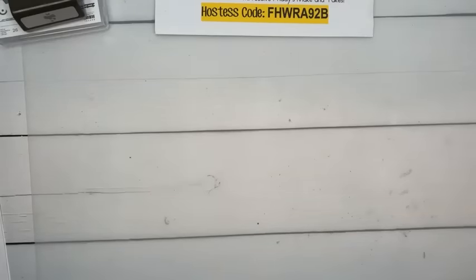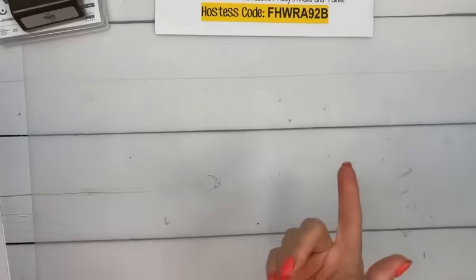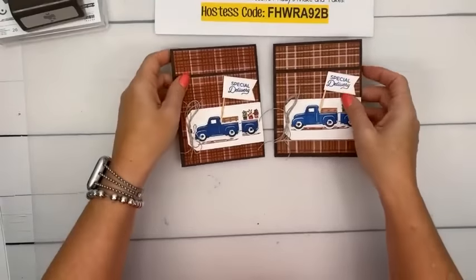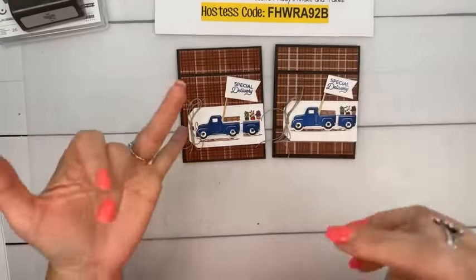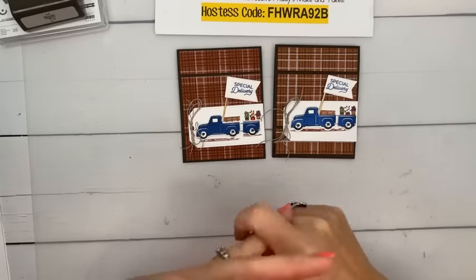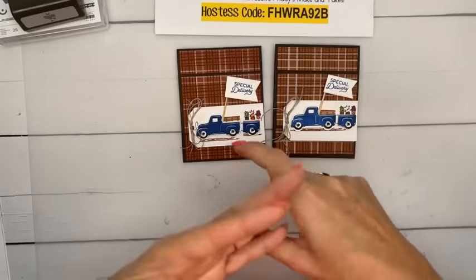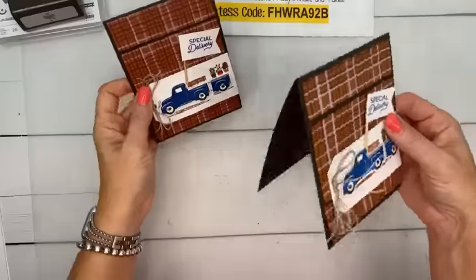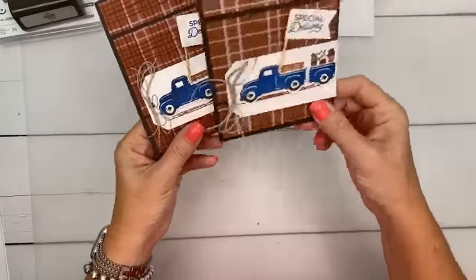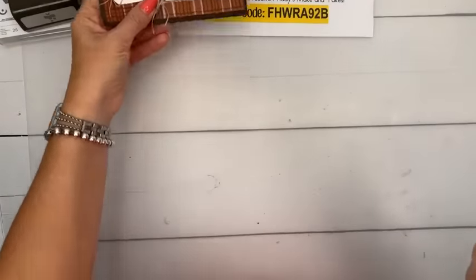Let me bring over the first one. And it's funny because I can tell I made these projects before the holiday catalog came out, because there are no holiday catalog products in these projects. They're all straight annual catalog or online exclusives. But I managed to make a Christmas card and a fall card without using things from the current mini catalog. All right, so our first card, here we go. I saw online when this first came out, somebody had made a little trailer to go with their truck, and I was like, oh my gosh, yes, I have to make that. So that's what we're gonna do.